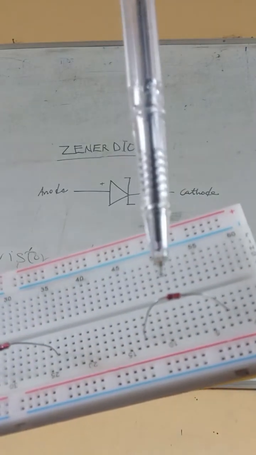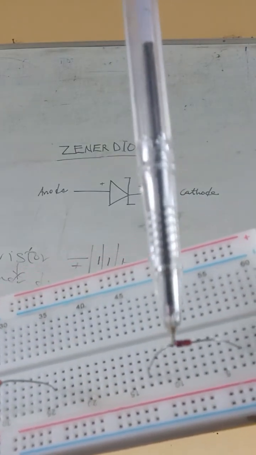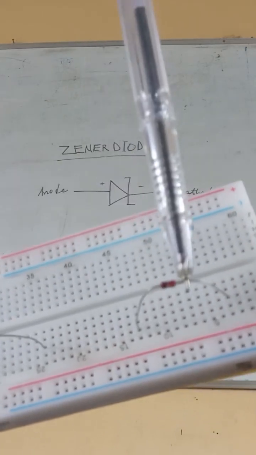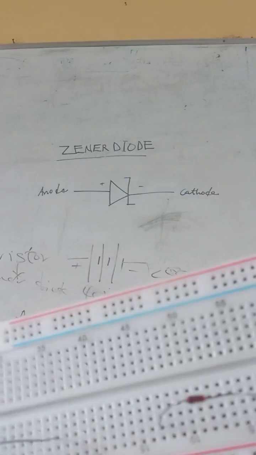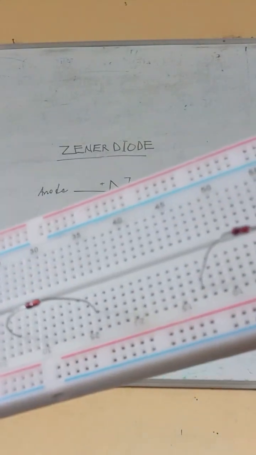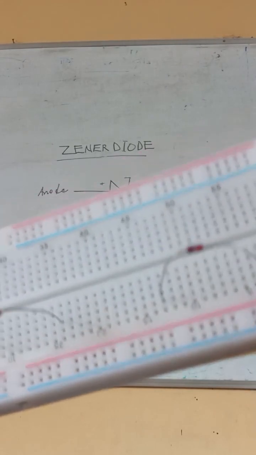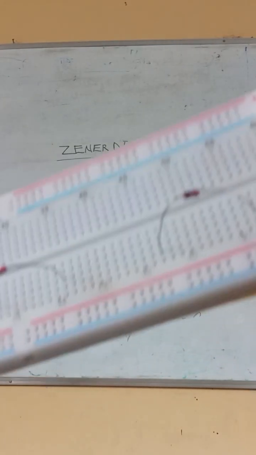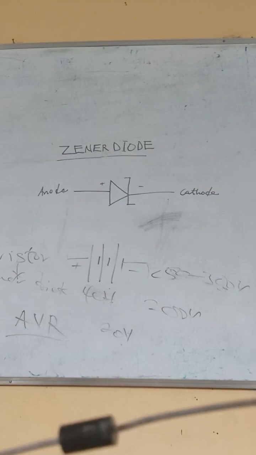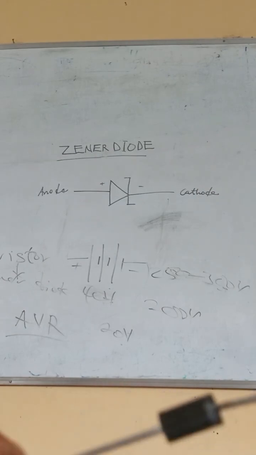Likewise, this place is a little bit dark, black. That's negative, cathode. This is anode. Though we have some that look like PN diode. I've shown you PN diode. Let's check if we have one. Okay, we have PN diode here. We have some Zener diodes that look exactly like this.